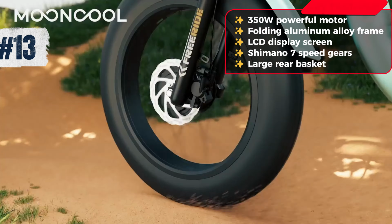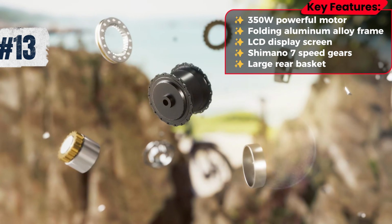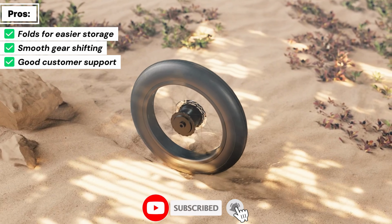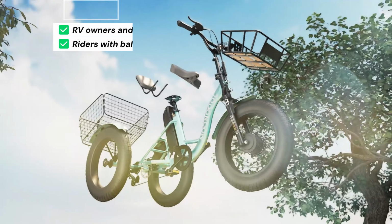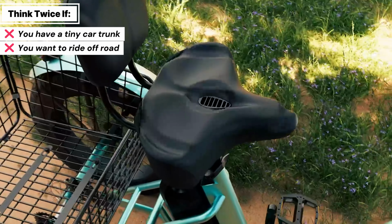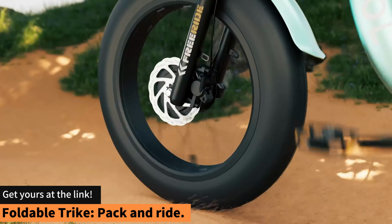Equipped with aggressive fat tires and a heavy-duty front suspension fork, this beast absorbs bumps like they aren't even there. Sand, snow, gravel, or broken city pavement, nothing is gonna stop your ride. It features a powerful motor that absolutely tears up hills, giving you total freedom to explore off the beaten path. If you love the outdoors, camping, or just live in an area with rough roads, the stability of 3 wheels combined with fat tire traction makes this an absolute game changer. Plus, the integrated cargo space means your gear comes with you.